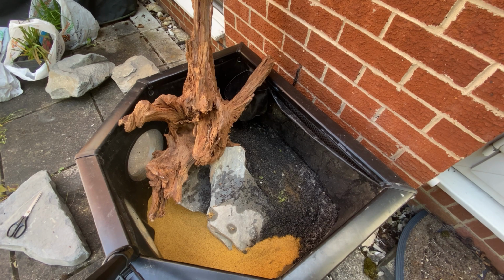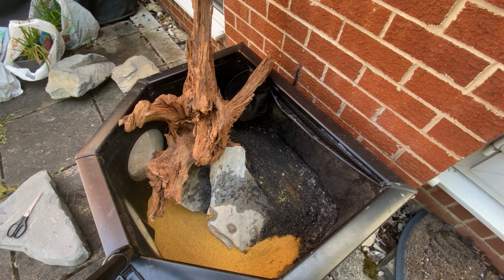And even though the scape looks very simple, I'm really happy with how it turned out. I mean, it does look a lot better once the plants are in, granted, but for now, I'm really happy with how that's turned out. And obviously, I keep on going on about this being inexpensive, but it actually is. It doesn't cost a lot to do this. You could build things up over time. And the whole point of this pond is to be more environmentally friendly. It's going to be running off of a solar pump, and it's recycled materials. So it should be really good and hopefully a really nice little project.